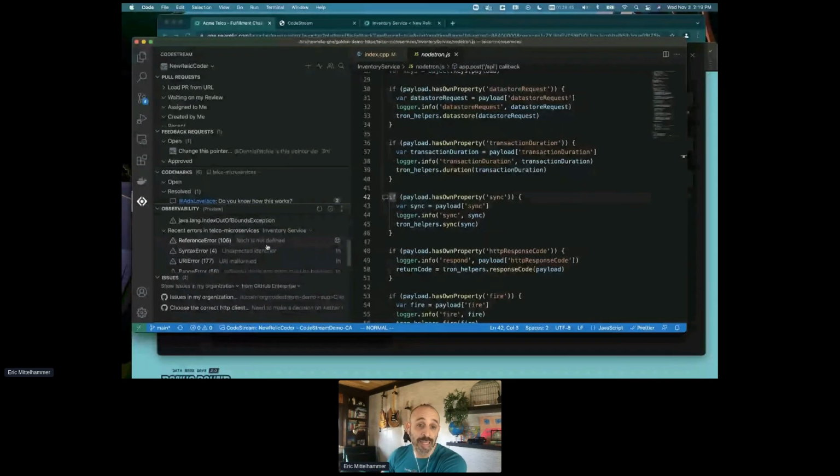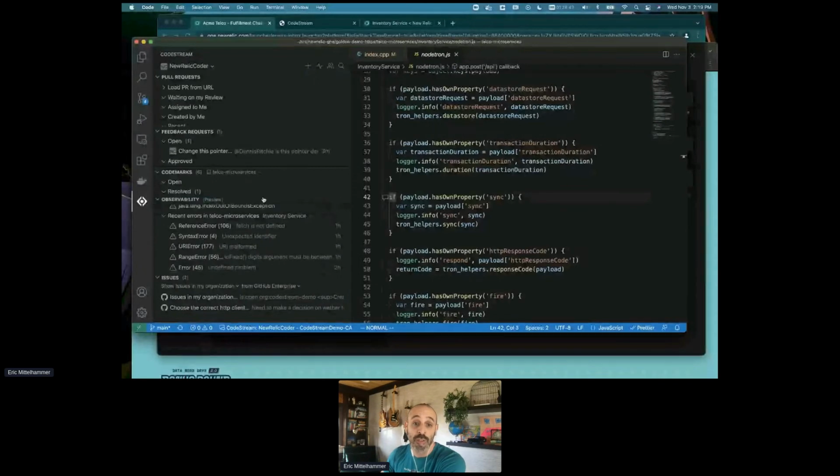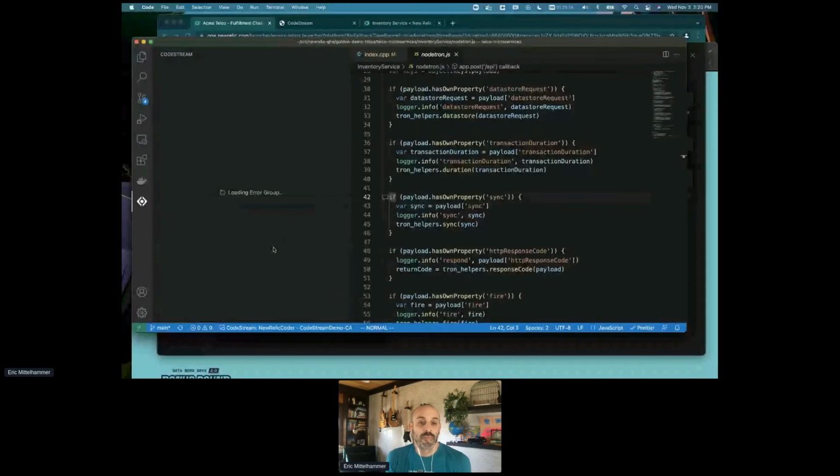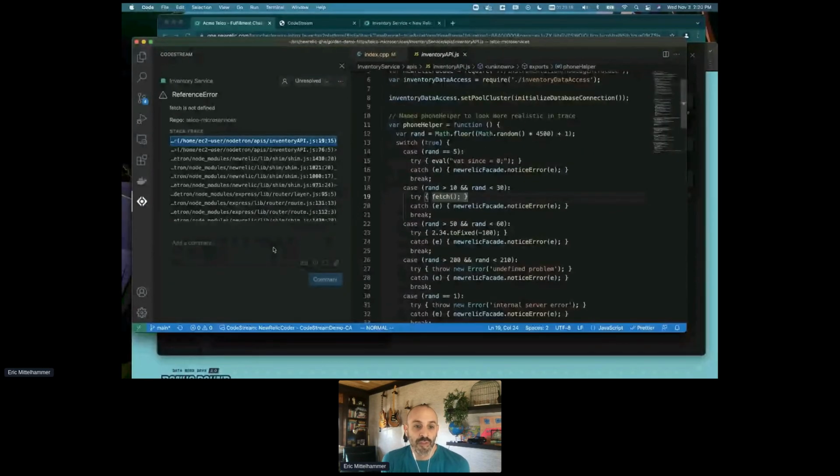However, in my day-to-day, I may just be working on something, and I can see here all of the errors that are occurring in the service that I'm currently working on. So in the same way that I have the context available to me if I'm looking top down from the aspect of performance observability, as I'm working on my code, I can then find errors that are occurring within it. Say, for instance, this error that we saw before.